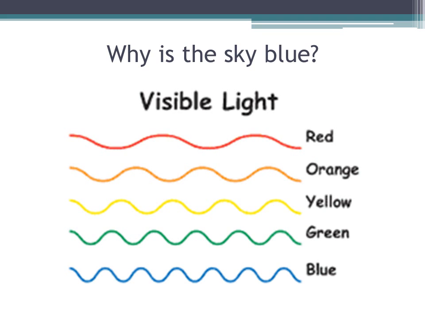These different colors that make up that white light from the sun, they all have different wavelengths. Wavelengths are similar to if you've ever thrown a rock into the water and you can see how the little waves come back. It's the same thing here. We have different wavelengths.